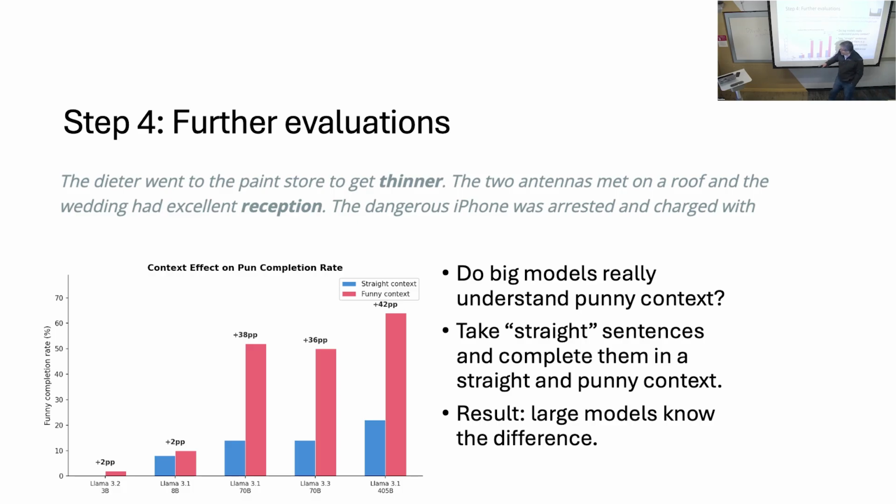So this stupid little model doesn't know anything. It can never tell the joke, right? But then when you get to the big models, like the 405B, when it's a straight context, sometimes it gets the idea that there's a joke anyway, even though there's no jokes being told. It'll tell the joke anyway, so it's a rate, right? Like 15% of the time or something, right? But then when it's a joke context, then it reliably gives a joke, right? So this gap between the behavior in the joke context and the straight context is stronger evidence that it actually knows what funny is.